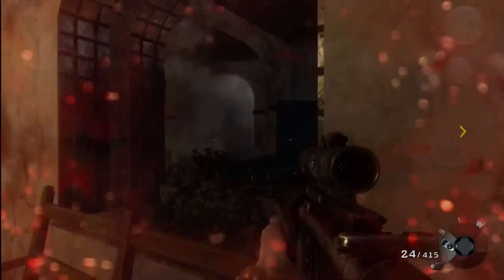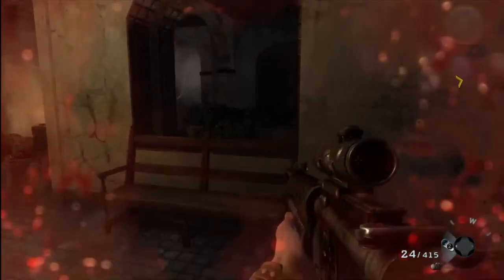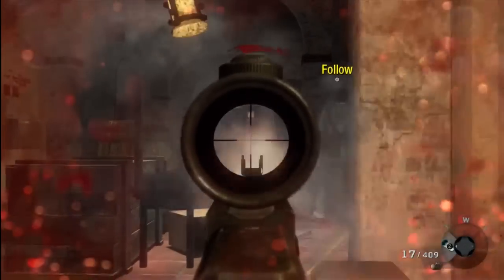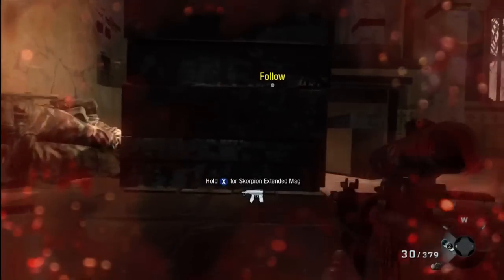Use the NPCs as a meat shield. If they're taking a long time, make sure there's no enemies between you and your NPC follower. If there isn't, just hang behind something and give it a second. Eventually they'll run forward, and use them as a meat shield or as a distraction.